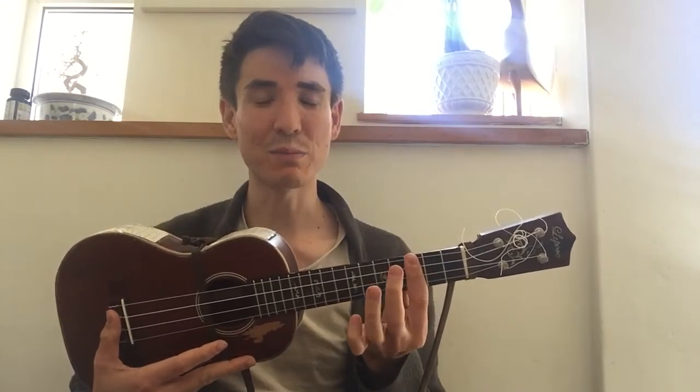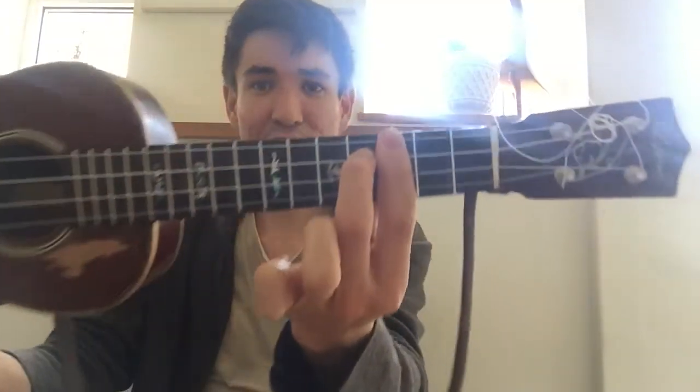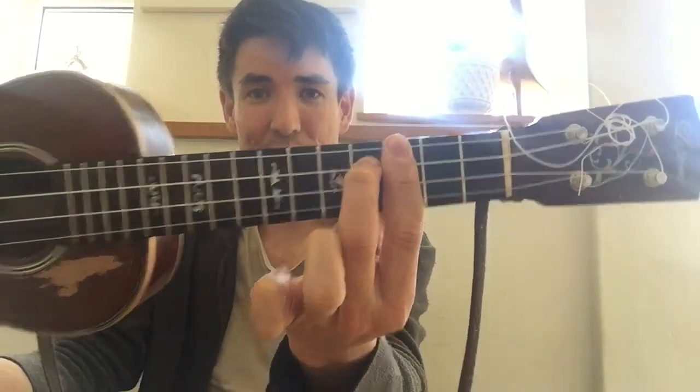Hi there. Today we're going to be looking at the Gypsy Jazz strumming pattern, playing a C7 chord. So place your index finger barred across the third fret of your ukulele, and you place your middle finger on the string second to the top on the fret underneath the bar, like so.